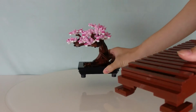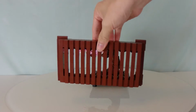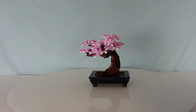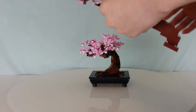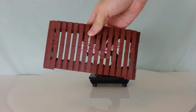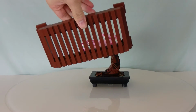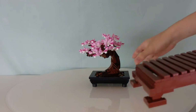I just wanted to show you this tree first, and I think it'll look better with the stand. So here's what the bottom stand looks like. All nicely built, so I think that looks pretty solid. Doesn't look bad whatsoever. I think this would be a pretty cool addition as a design for buildings or something, maybe as a prison cell, but we'll see.